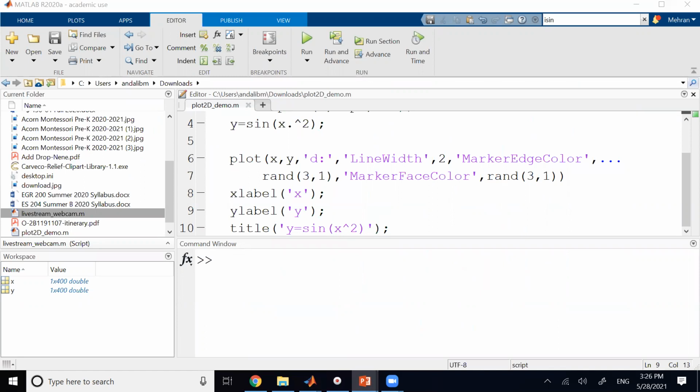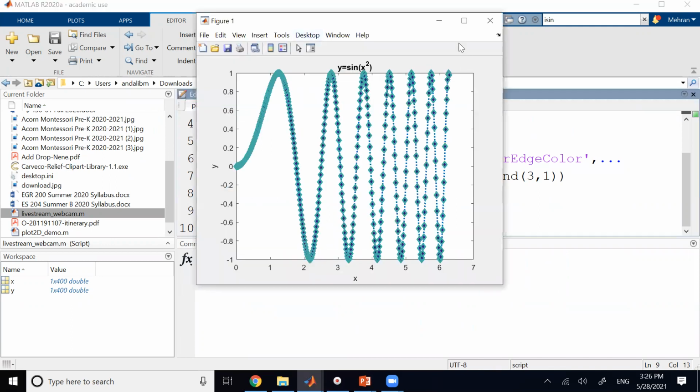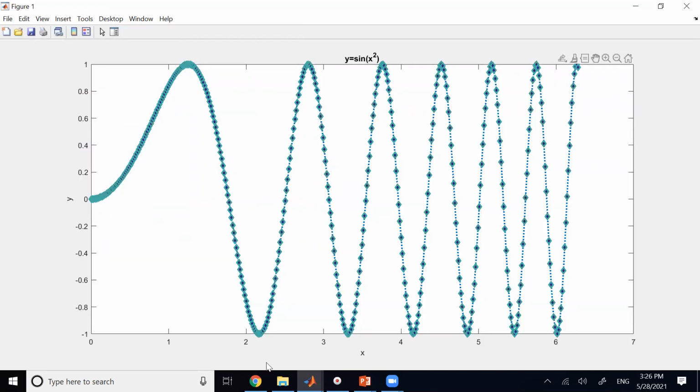What if you want to change the ticks? What is a tick? Let me show you. If you look at the ticks here, ticks are these points where you have some numbers on the X and Y axis. So here you see they go from 0 to 6. Your values that you generated were between 0 to 2 pi.